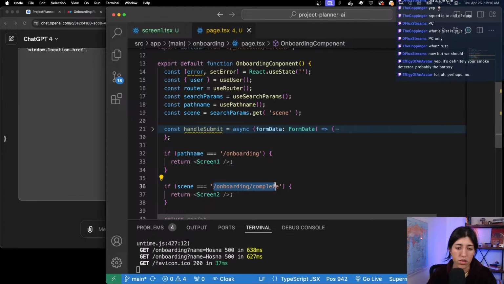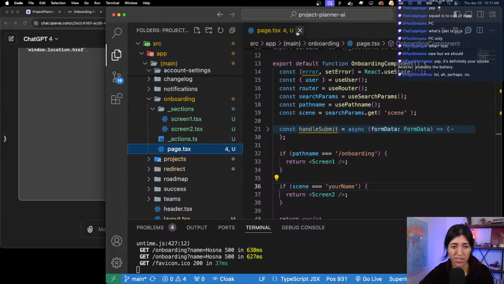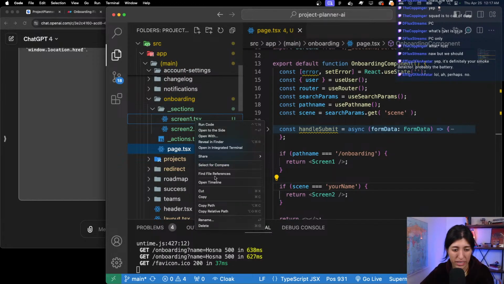If scene is equal to, perhaps no. Yeah, your name. I don't know if that's the right scene. So I guess I should call it scenes instead of screens, right? Naming. Oh my god.